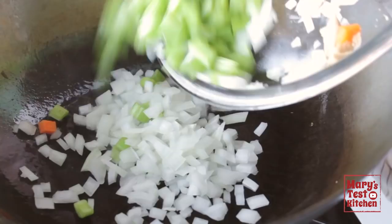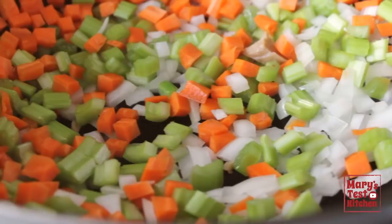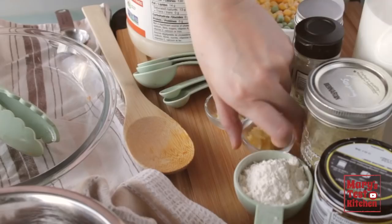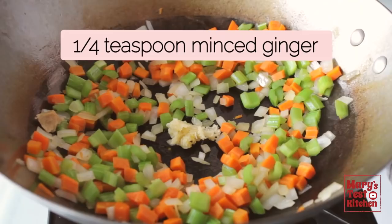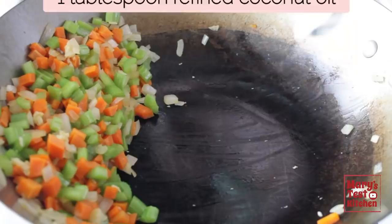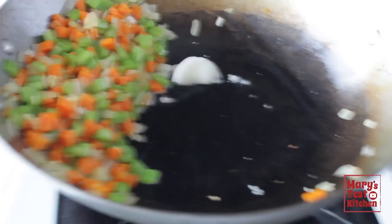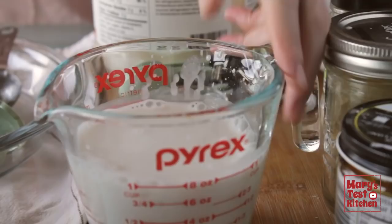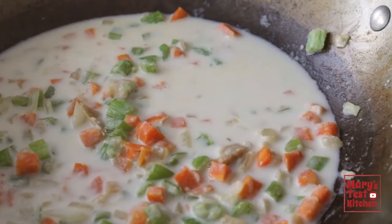Add back that bit of coconut oil, drop in the onions, celery and carrots. Get the heat back onto medium and sauté until the onion gets sweet and translucent — about seven minutes should do it. Then make some room and drop in a teaspoon of grated garlic and just a quarter teaspoon of grated ginger to add a subtle warmth. Stir fry for a couple seconds. Now we're going to need some more oil — about a tablespoon of coconut oil or vegan butter. Sprinkle in a quarter cup of all-purpose flour and fold the veggies back in.